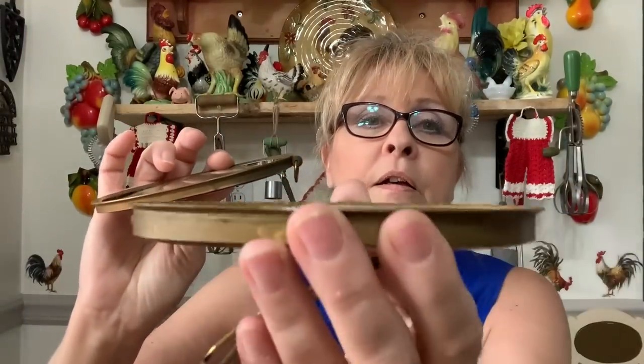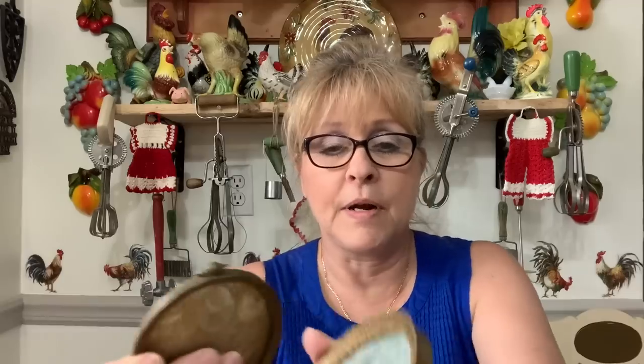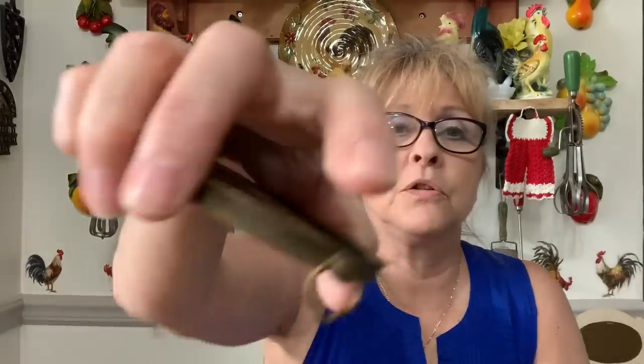Some things will be in my live sale and some will go in my eBay or Etsy shop — I have to go through and decide what's going to be what. Then I picked up these two domed picture frames — you can see the domed glass. This one has a stand and this one just hangs on the wall.